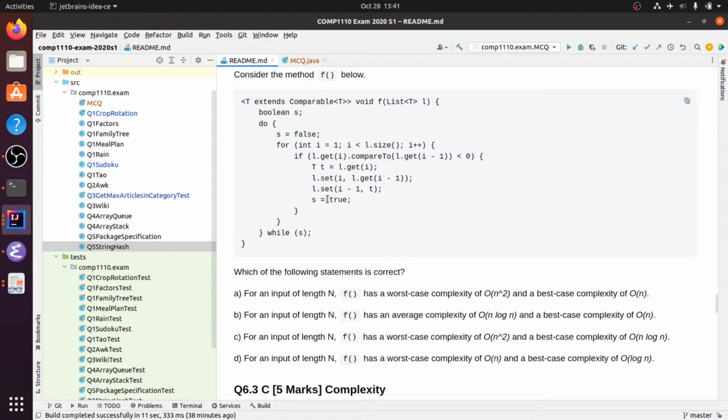So that means that we're going to go around the outer loop at least n minus 1 times, right? Or maybe it's even n times, because we're still going to do the last iteration as well, where nothing changes in the whole list. So that's one thing. And then the second thing we can notice here is that the inner loop, the for loop here, is going over the whole list every time.